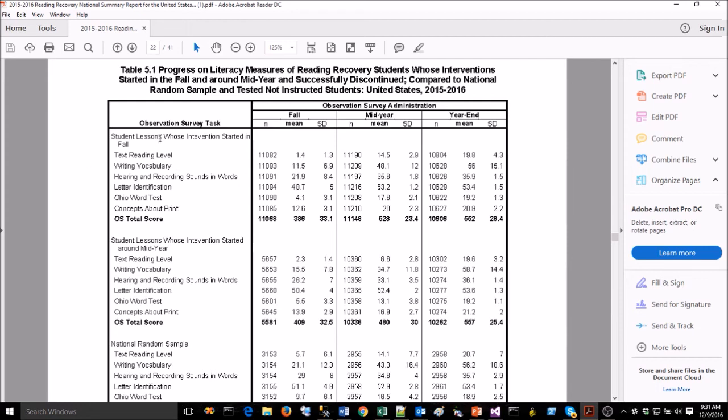But what's nice is that not only do we have our first round kids in this first set of data, you have the second round kids down here in the second round of data. So you can see that our first round discontinued students are coming in much lower than our second round discontinued students, at least nationally. So you can show nationally we are following along with that, okay?